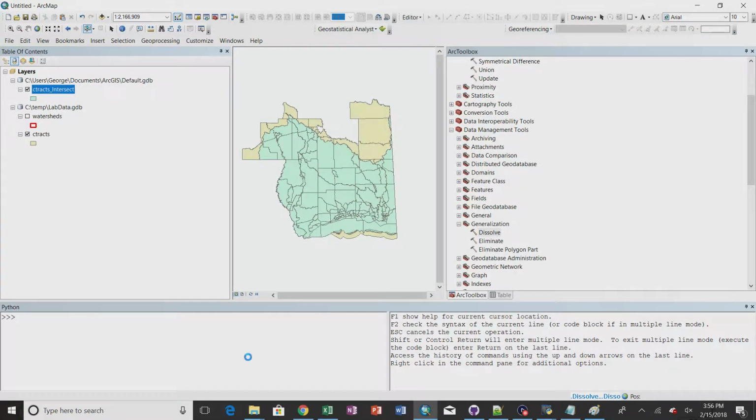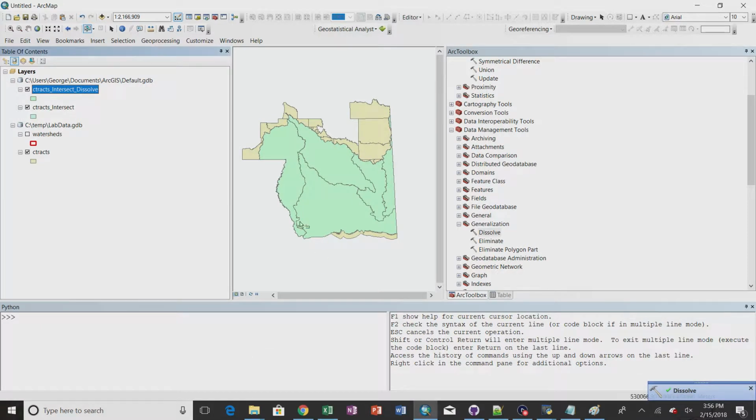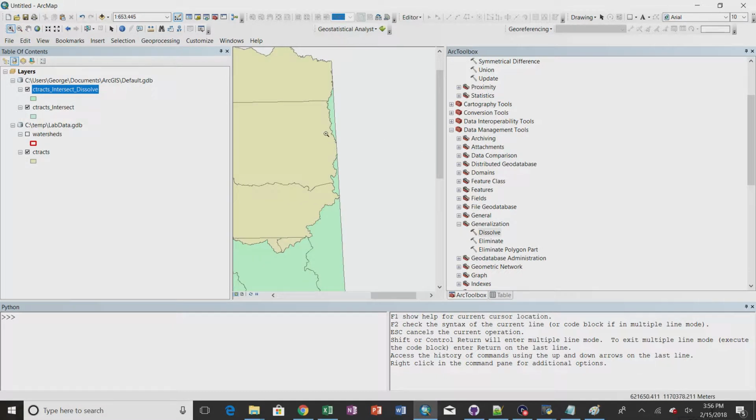And I'm going to get a final output data set. So this will be your final output data set, and it looks like this. It looks kind of like the watershed boundaries, but now they're clipped. And this is exactly what happened right here. You see how this polygon right here is separated from that polygon?